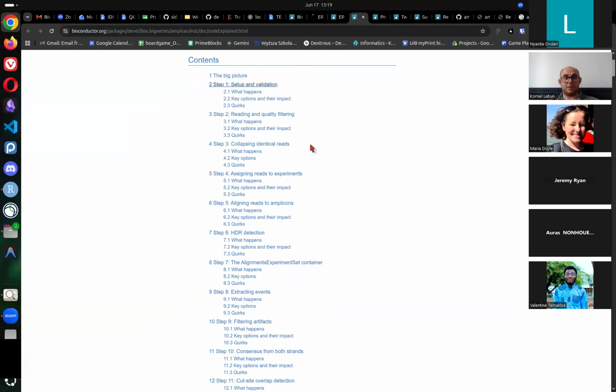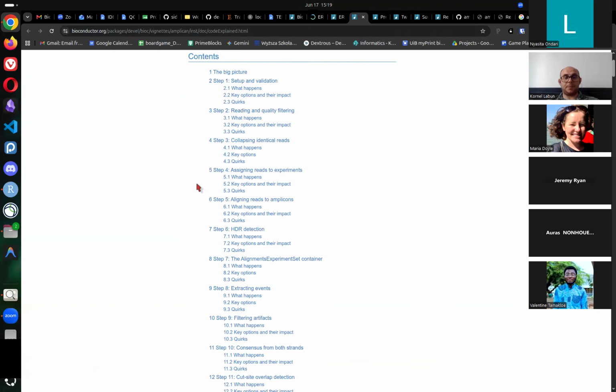So we've got the setup, we've got the reading and quality filtering, then it's collapsing identical reads step, assigning reads to the experiments, aligning to the amplicons, there is HDR detection step.